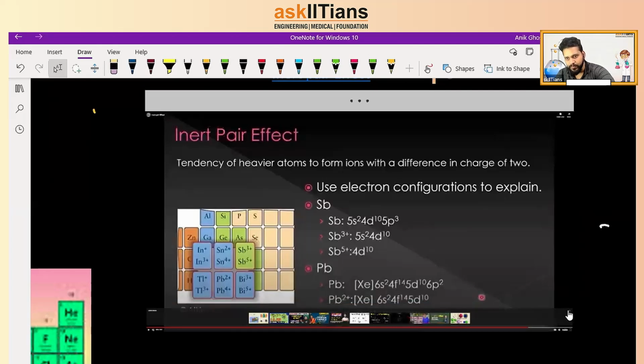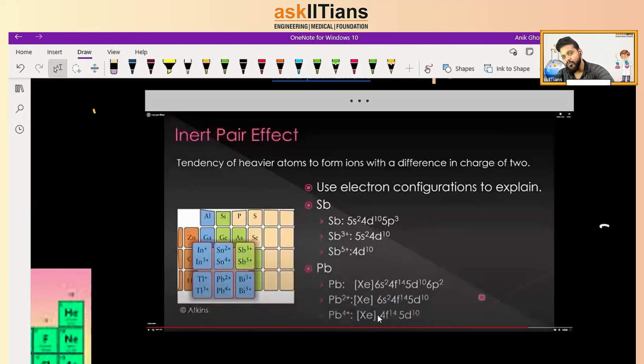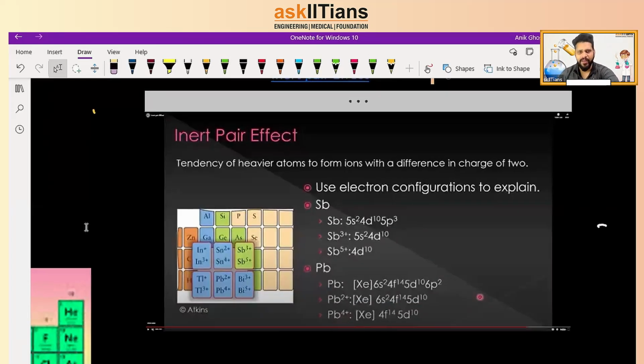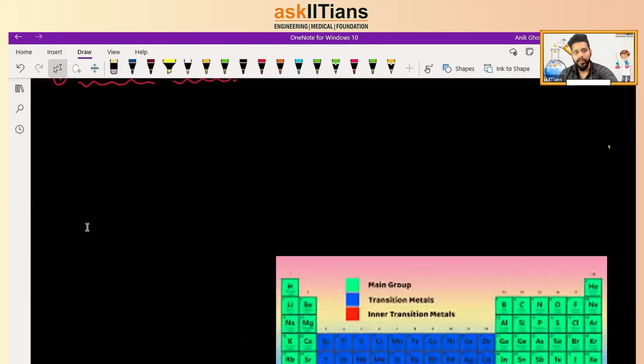If they have to lose the two more electrons now after Pb2+ to Pb4+, they have to actually lose the 6s electron because 6s is energetically higher. Those are the electrons that they go out. But right now, because of the high Z star, the 6s electrons are not accessible anymore. They are not going to be donated anymore. So this is called the inert pair effect here, right? I believe that we have a better understanding with this topic anyway.